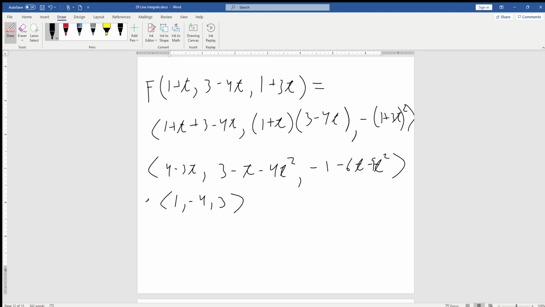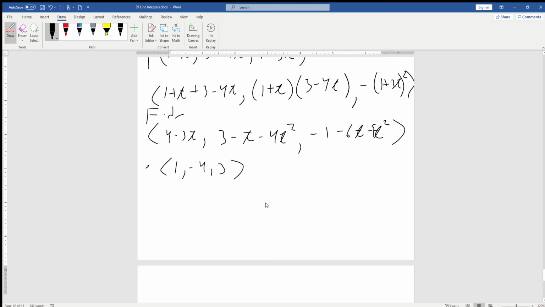And that's going to give us f dot dr. So this is our f dot dr. And we just compute that. So we're going to get one big long polynomial that we're going to simplify. So it's going to be 4 minus 3t multiplying by 1, minus 12 plus 4t plus 16t squared. And if we multiply everything in the z component by 3, minus 3 minus 18t minus 27t squared.